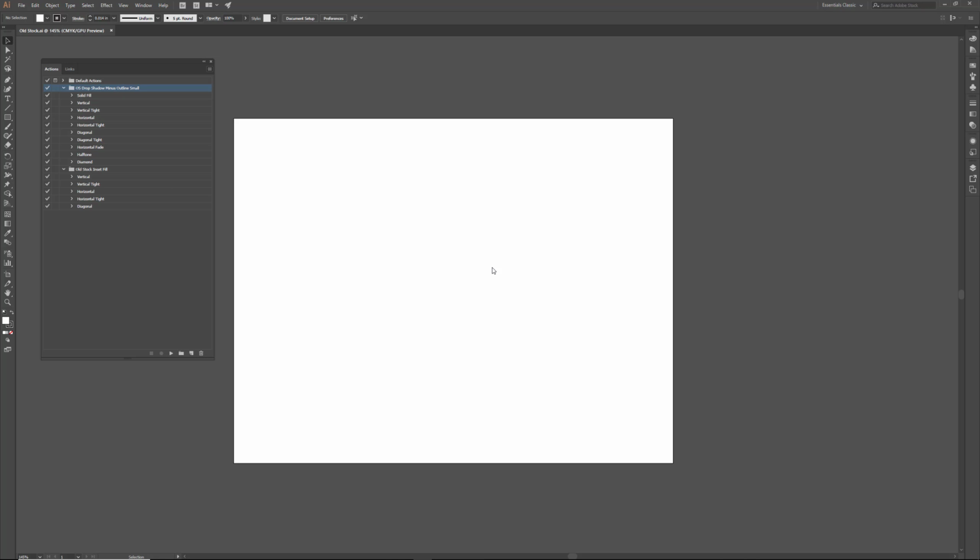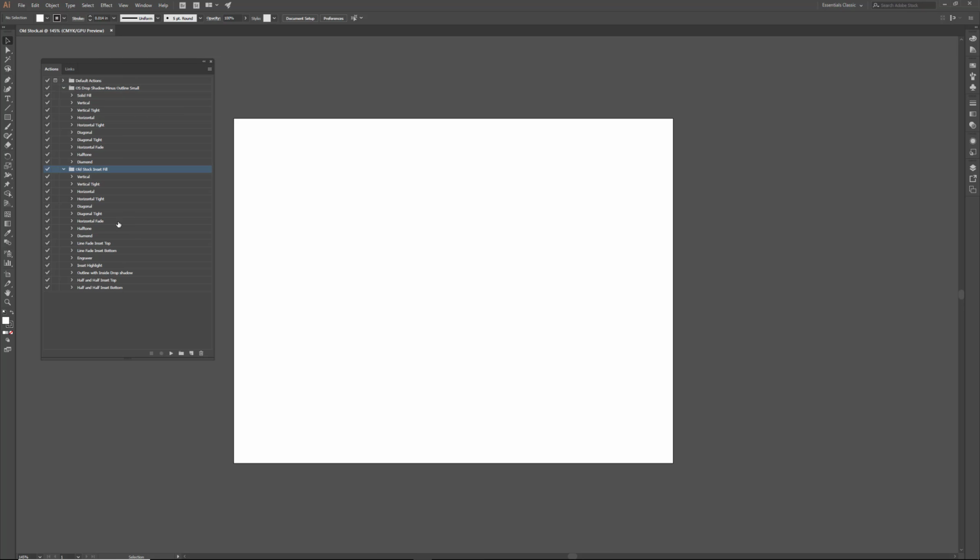Okay, now the actions are being loaded into Illustrator. Just a side note, the nice thing about Illustrator is it'll retain all the actions. So if you close Illustrator and reopen it, all the actions will be retained in the Actions panel. Okay, so Illustrator's loading all the actions here.